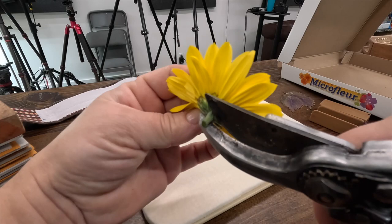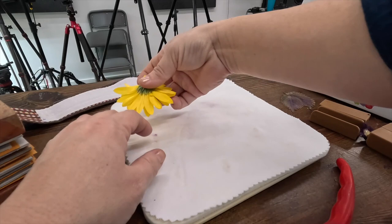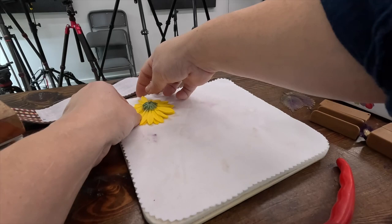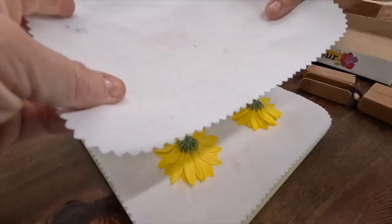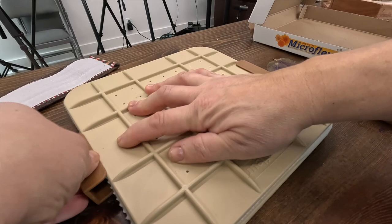We're gonna put our next layer down. That little, it's like a linen cotton kind of thing, I don't know. We put it upside down like this. And I think I'm just gonna line up four in here just to see how it goes. Then we put this cloth back on top, and our felt pad, our lid, and our clips. There, it's ready to roll.